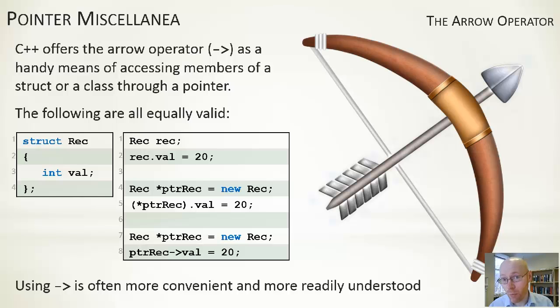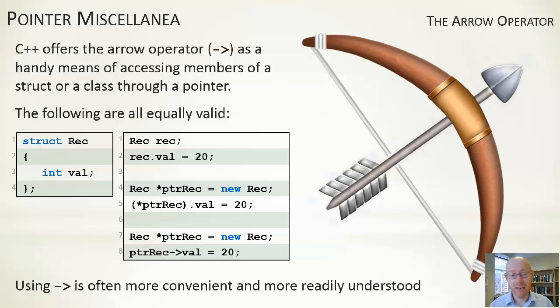In line 4, we're creating another rectangle. We're using the new keyword here. So in this case, it's something that gets to be created on the heap. We're allocating some memory in the heap, sufficient to hold a rectangle, setting it aside for that purpose. The new keyword is giving us back a pointer to the bit of new memory that we allocated, and then we've got our rec pointer, ptr rec.